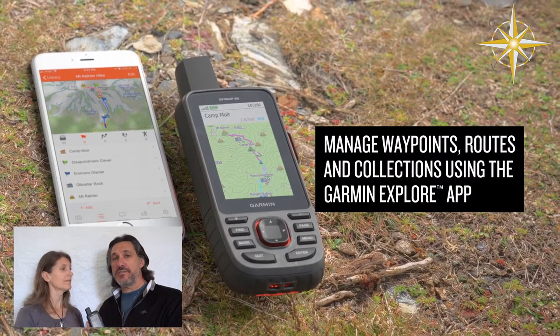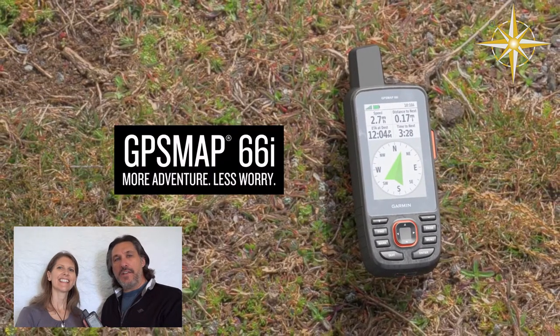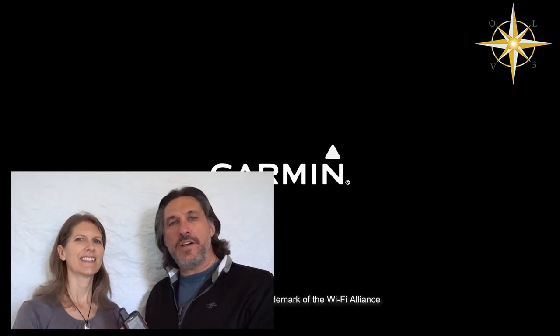But the satellite service also offers texting capabilities. Yes. So even if you're out there where that SIM card's not working, you're a million miles away from another city and a Wi-Fi signal, you can still send a text and let your family know that you're okay. It's not the cheapest text in the world. No, but it's worth it. And it's something that we'll probably use. We'll probably have a standardized text when we're out on our hiking adventures, just to let our family know that we are okay.